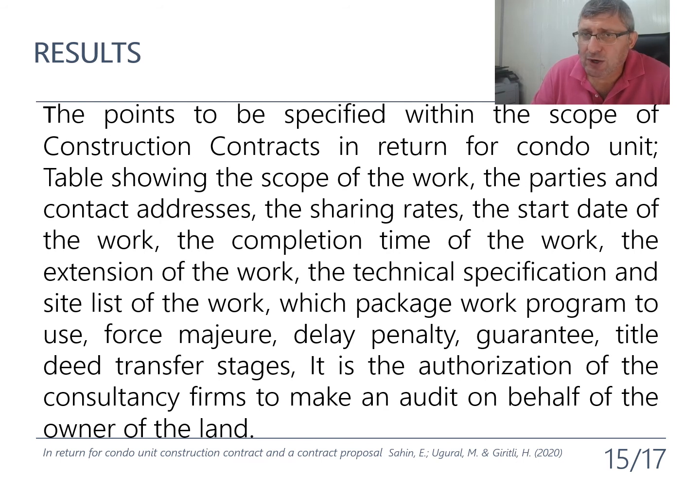It is the authorization of the consultancy firm to make an audit on behalf of the owner of the land. At this point, the landowner should add a provision to the contract to prevent problems in the construction works in return for the condo unit. This provision is that a certain percentage of the cost of the work to be done by the developer should be kept as collateral during the working period.